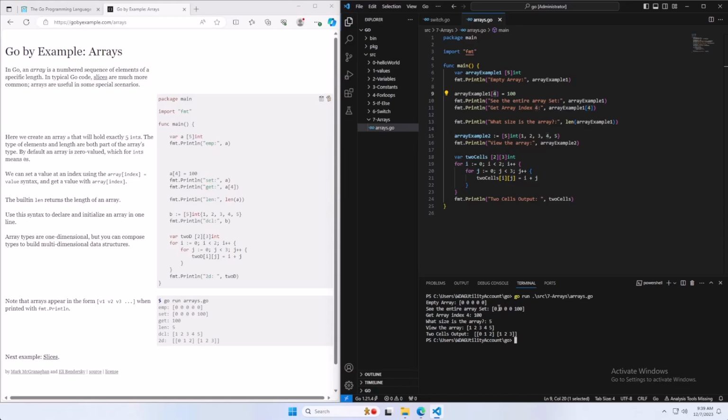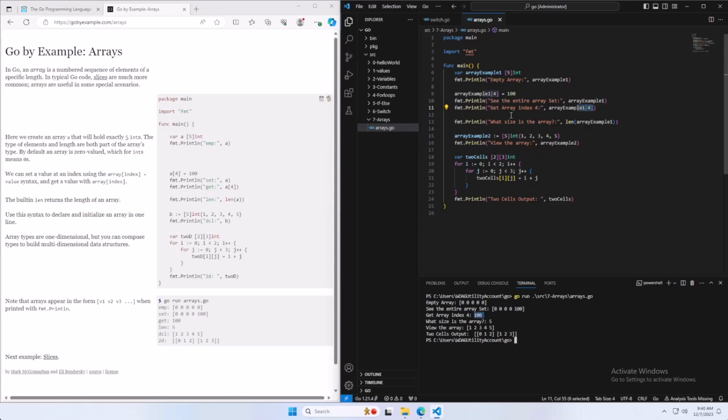So it's 0, 1, 2, 3, 4. So you need to remember that when you're looking at these, that the first index is going to be 0 and start counting from there. So when we see the entire set, that's why we see this 100 over here on the far right. And when we pull the number 4 index, we're getting that last index at 100.